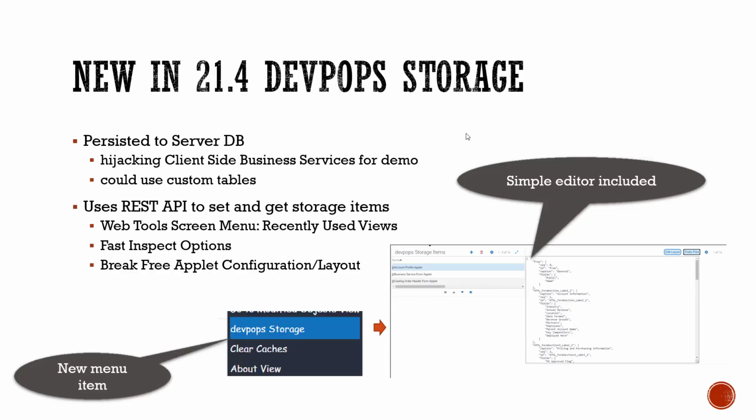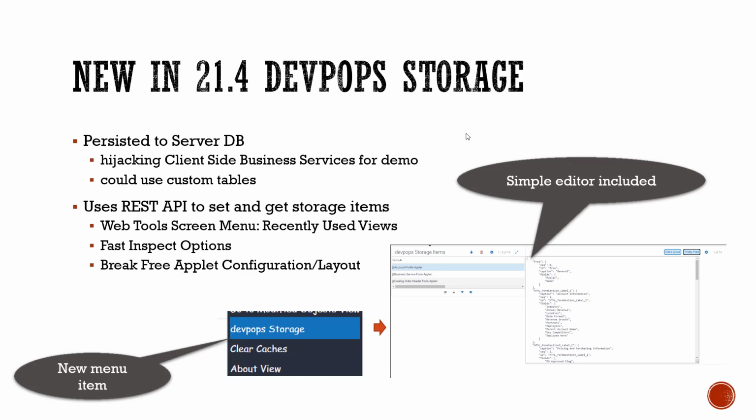Now in the previous demo, we have seen a custom screen menu with recently used views, and that's of course on a user basis. You want to store that somewhere. So if you think about the technical implementation, where to store that? Browser storage, probably not a good idea. User preferences, it's complicated. What storage do we have in Siebel?